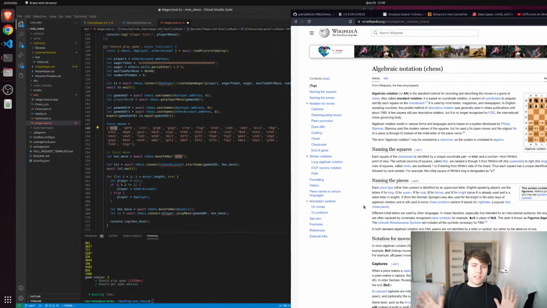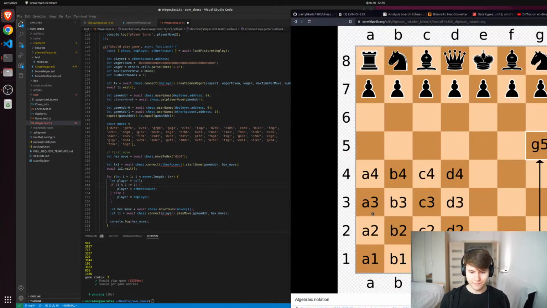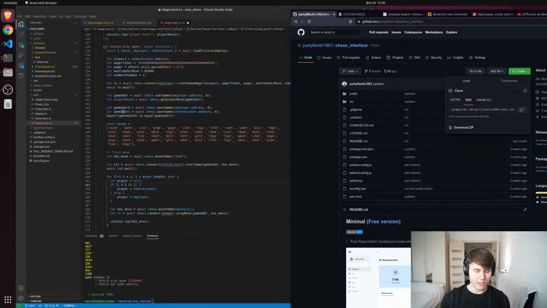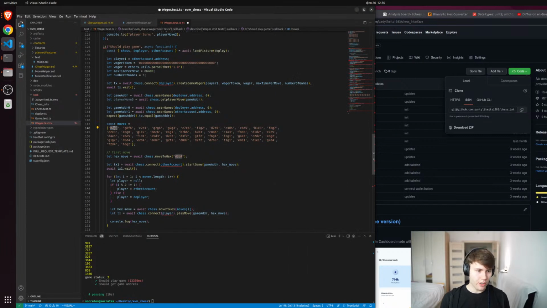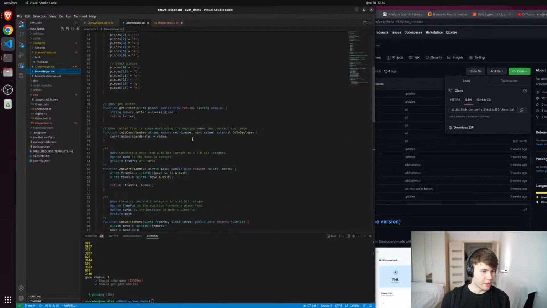And in chess, people actually don't use algebraic notation. They use a different notation, but I don't know. So this is essentially just one way to encode moves on a chessboard. It's no longer recognized by FIDE, but it's easier for a programmer to encode this as algebraic notation. So what I've done is made it so that you can pass an algebraic notation string value into the smart contract, in this contract called move helper.